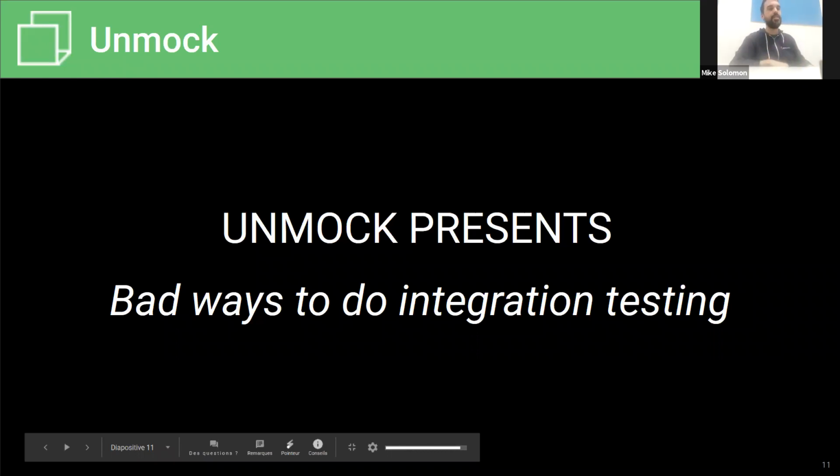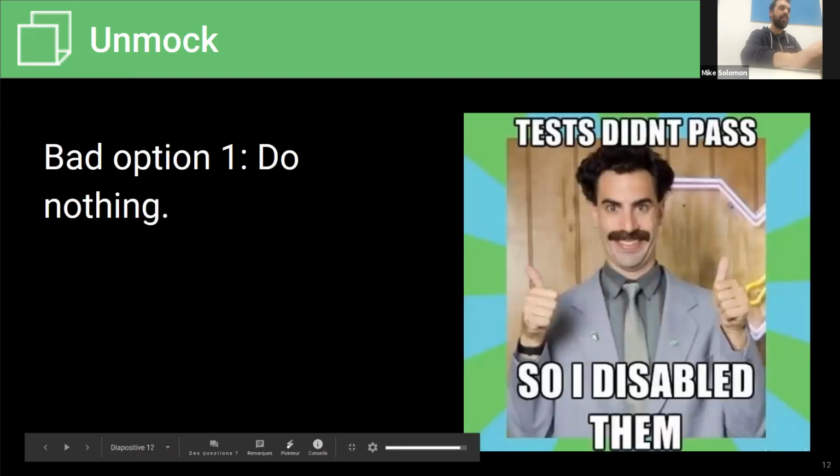So when things are fragile, we test them, not only to make sure they work, but to describe them as a spec for other people, so that when they're reading through the code base, if you onboard somebody for the first time, they can see how things are supposed to work. So tests, and all tests, including integration tests, are both verification and documentation. But that's just integration testing in general. And what I promised is to talk about bad ways to do it. So without further ado, let's take a look at that.